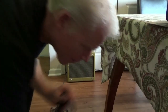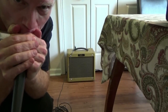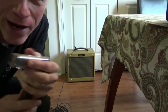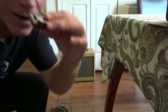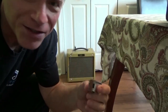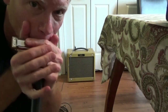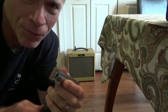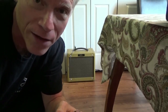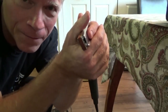Especially obvious when you do a bent note. Let me get down here with the harp. It might feedback. So everything that you do, again, what I should do is play just naked harp. Now, my basic sound is the same. One reason I like this mic is you can hear the Gussow sound in there. But wow, there's a kind of honeybee sound. It's a very powerful, in fact, I'm a little out of breath. It's a very powerful sound with the right amp and the right mic and the right player and the right cup. That's a crucial element of the sound.